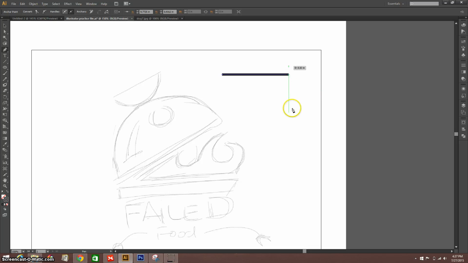Now I can keep clicking around this, and if I hold shift, it's going to make my lines straight. I can keep going around and end up back at the beginning, and I'll end up with a rectangle. And you'll notice when you go back to where you started and hover over the first anchor point, a little circle appears. What that's telling you is you're about to close your shape up. So if I click and let go, I've created a rectangular shape with 4 anchor points. Well, that's not any fun, because we can just do that with our rectangle tool, right? We want to do some interesting shapes with our pen tool.